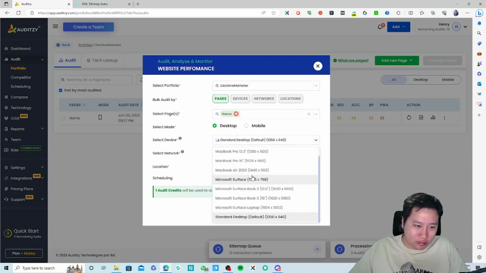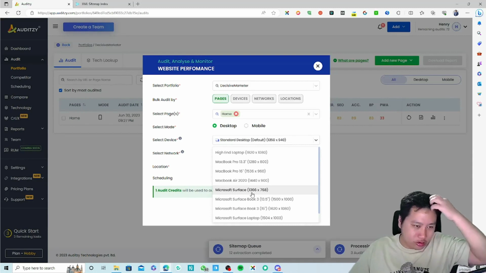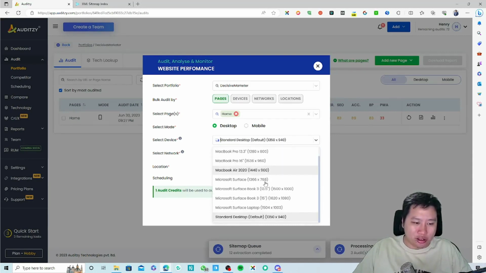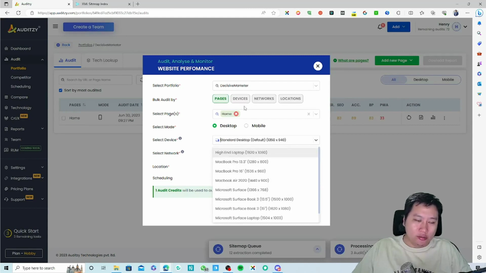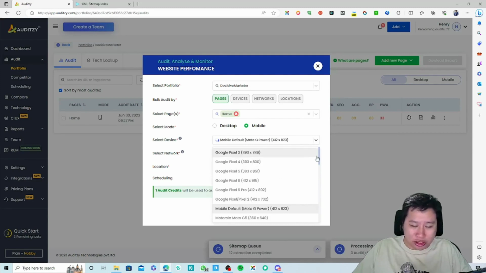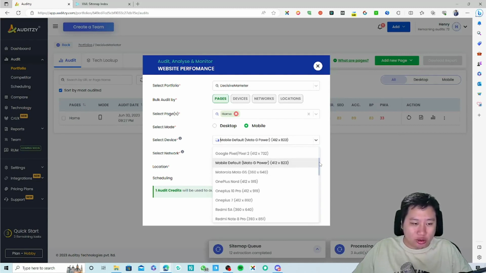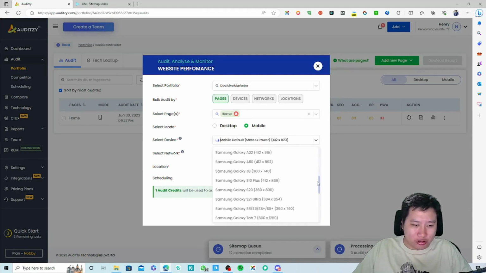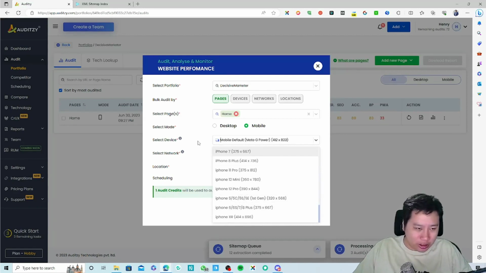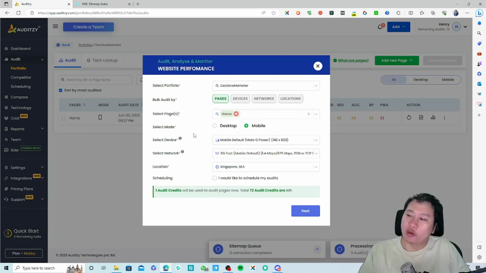For desktop, there's a lot of choices here. High-end laptop, Microsoft or a MacBook. Okay, next is your mobile. You got Google Pixel phones. You got some Motorola phones, OnePlus, Redmi, Samsung, iPad, iPhones. So you can pick them, right? So you can test from mobile devices as well to see how well they load.